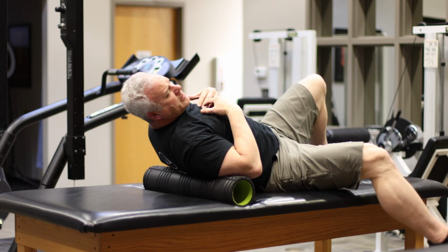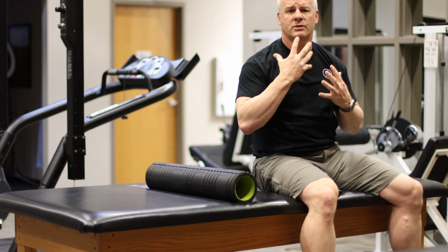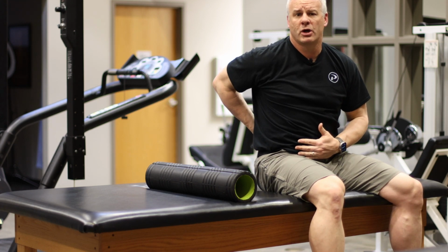You'll find that the more thoracic mobility you have, the less shoulder pain, the less cervical pain, and the less lumbar pain you're going to have. All right, guys, remember, how you move determines how you feel, and functional movement is important for your daily lives. The more we're sitting in fixed postures all day long, we're limiting our mobility because we are not functionally moving throughout ranges of motion.